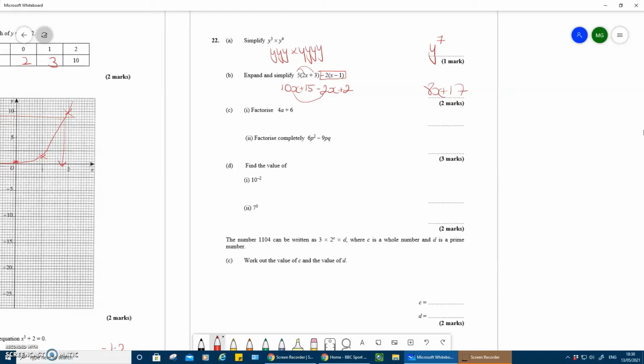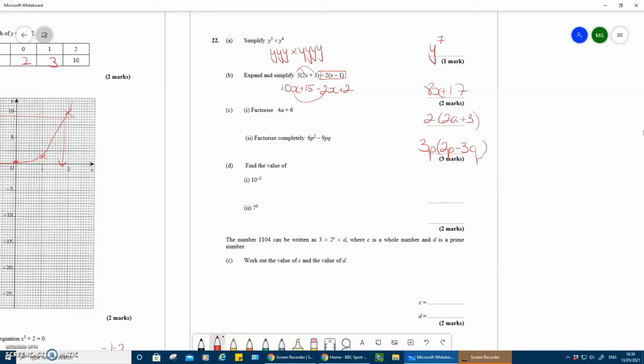Both of these numbers divide by 2, so we're looking for 2 to be the common factor, and we get 2 times (a plus 3). This one, they've both got a factor of 3, and they've both got a p in common, and then what's left. 3 times 2 is 6, and we've got a p missing. P times p is p squared. And here we've divided by 3, so we've got the factor of 3 left. We've already got the p, so it's just a q.